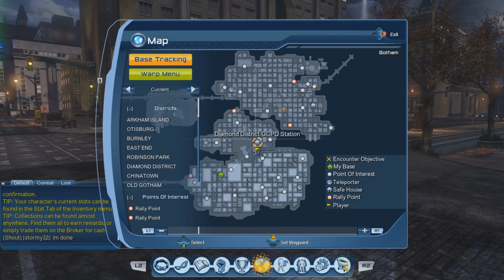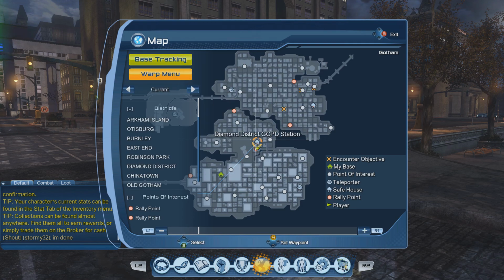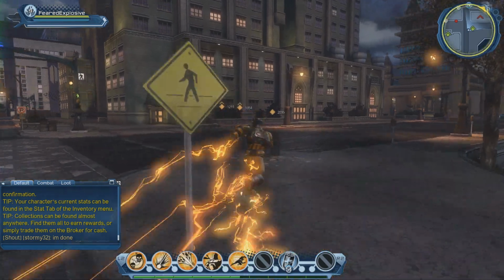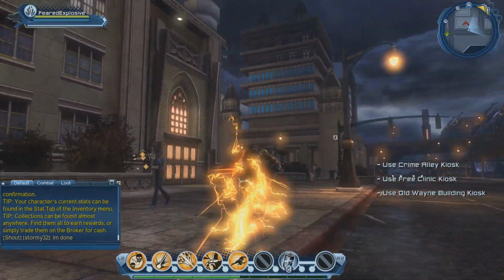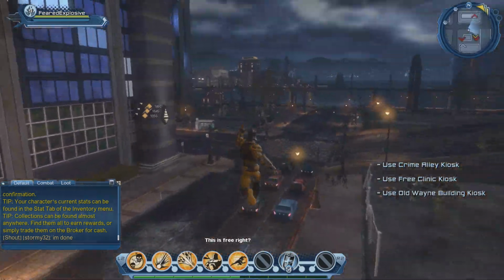Oh, because that's the Rally Point. Okay. Yeah, the Rally Point from the warp menu is like a respawn place. But anyways, you can't fast travel wherever you want. But you can, if you are not wanting to run very far.